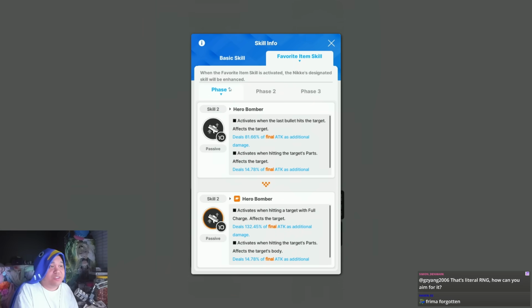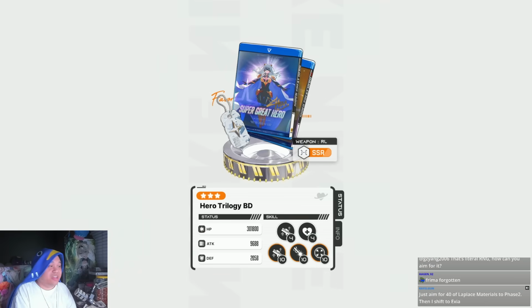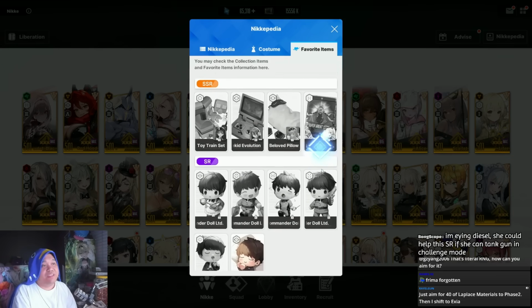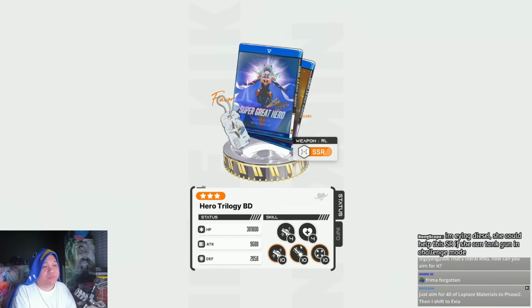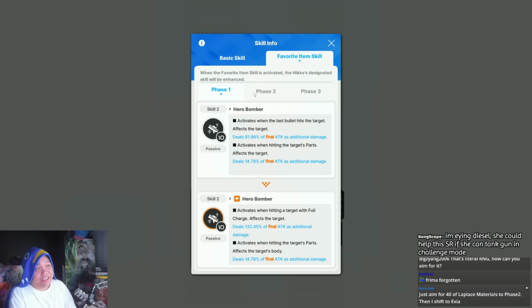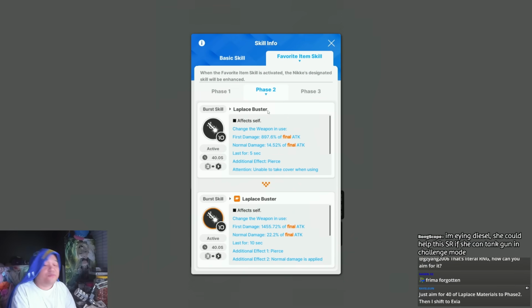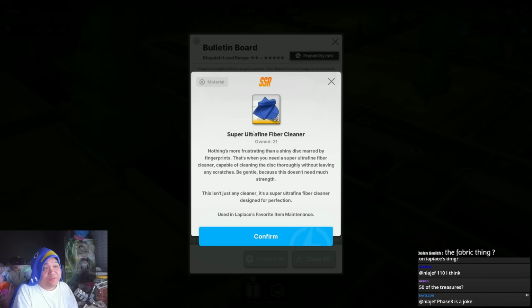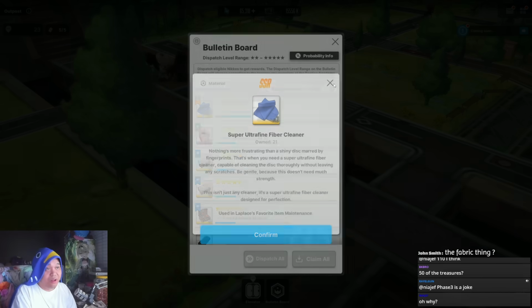And to get to phase 1, once you get just the SR to plus 15, you will have the quest, and then once you finish the quest, she will become phase 1 by default. And then to get to phase 2, you need 50 EXP items. These EXP items that I mentioned before, you just need 50 of these for phase 2. And then from phase 2 to phase 3, you need 110. For me, I would just get to phase 2 and then I'll probably halt from it.